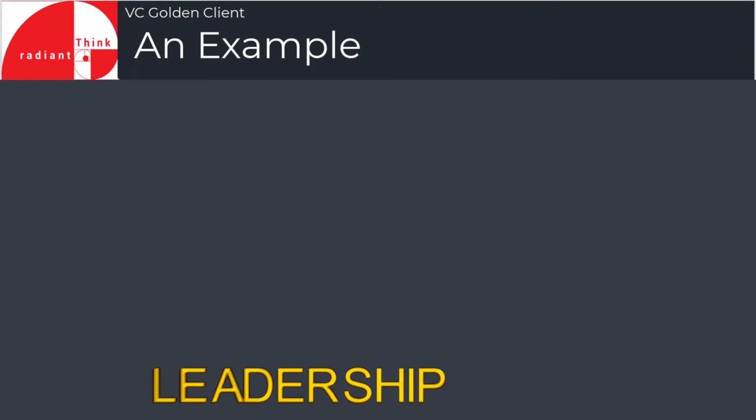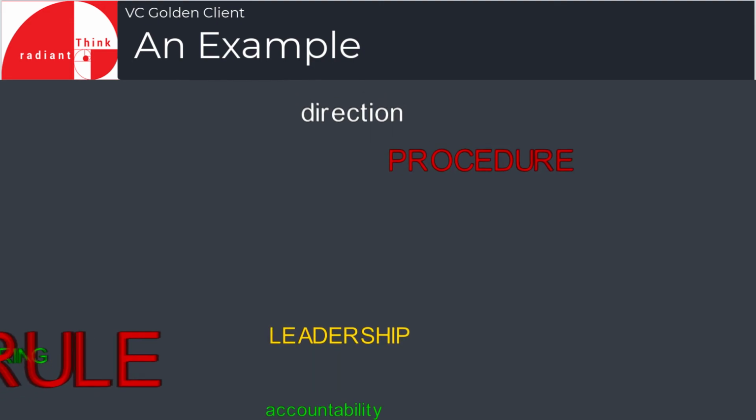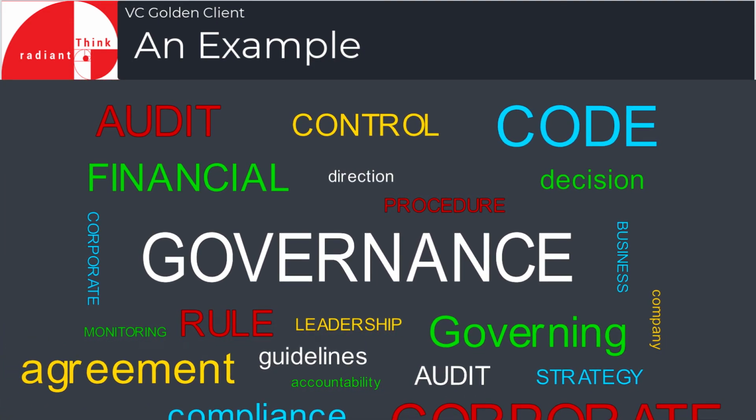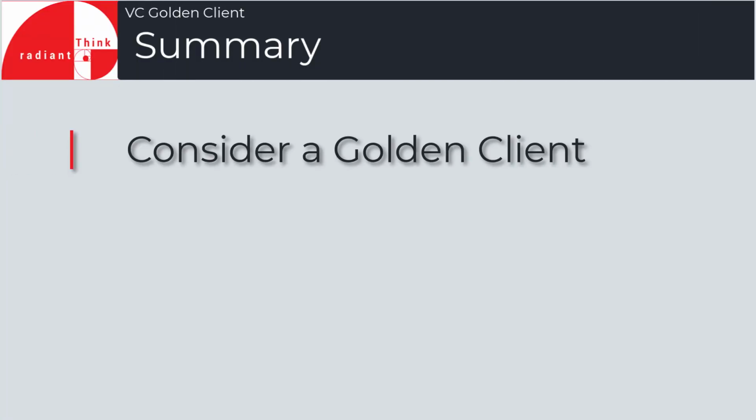To underpin your changes, I recommend your processes employ a list of the changes. This could be as simple as a document or a more sophisticated recording system. After watching this module, you should consider using a VC Golden Client if you do not already do so. We believe the VC Golden Client to be good practice in the VC community.